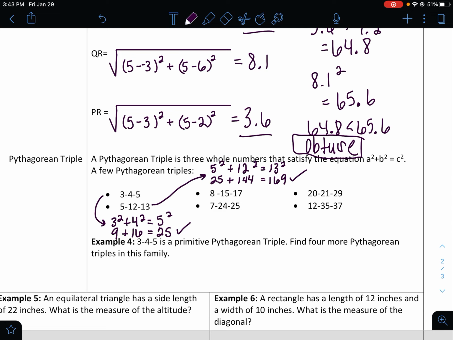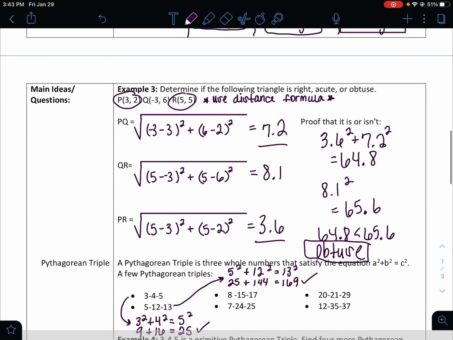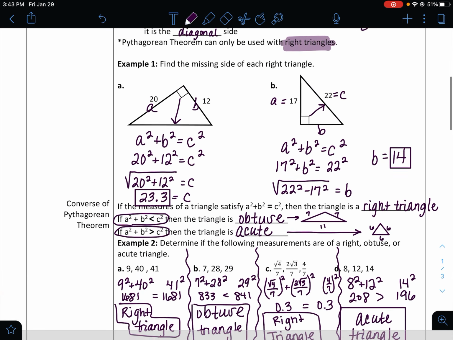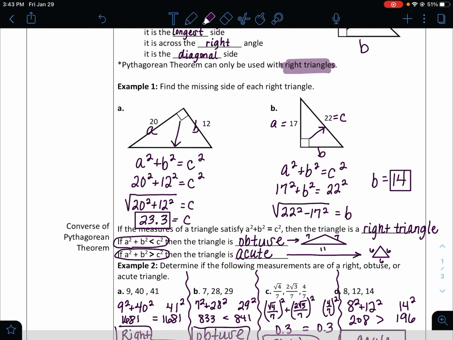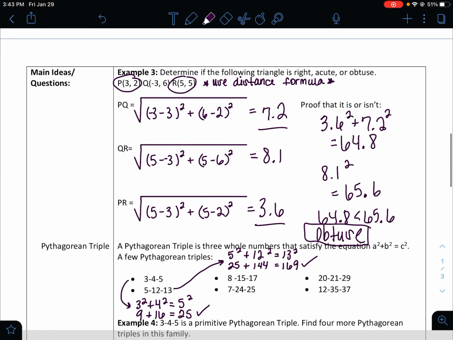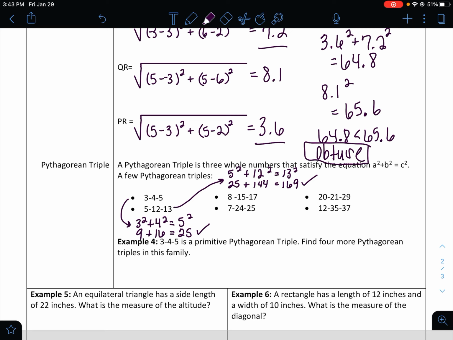So all of these Pythagorean triples work like that, and they're all whole numbers. Because look, before, we kept getting decimals. If I look at these examples up here, we got a decimal here, and we got a decimal here too. We just rounded it up to 14, but it actually came out as a decimal. Usually Pythagorean theorem problems do come out as decimals. So when it comes out as a whole number, it's what we call a Pythagorean triple.